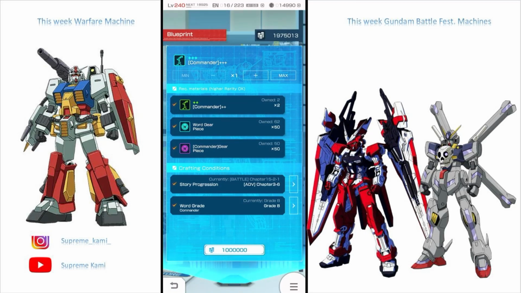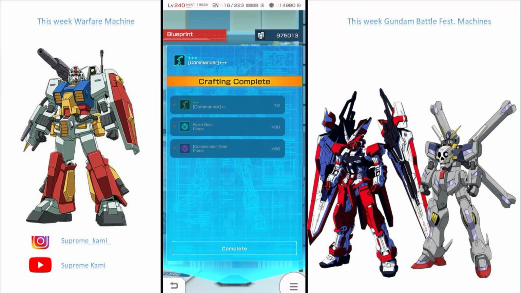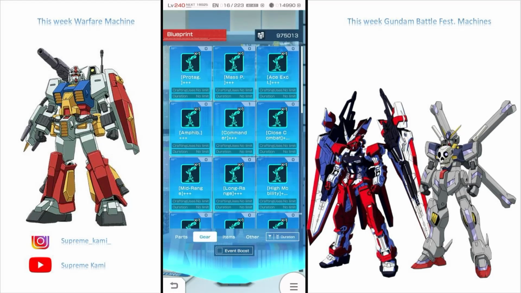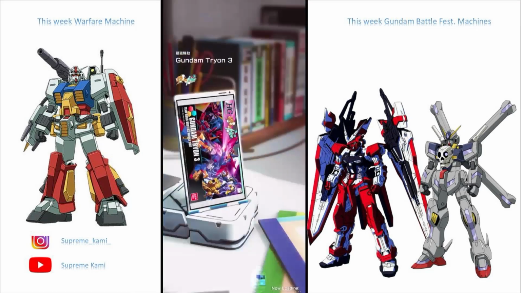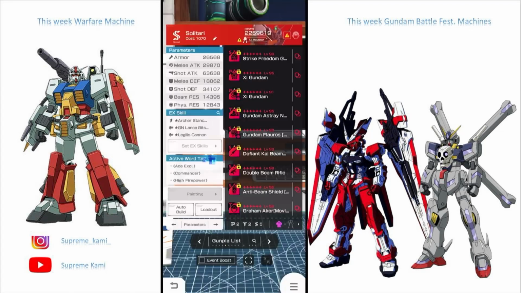Wow, I barely have enough capital to do this. Wow, I am going broke after this. All right, great, we got it. We got a three-star gear. Let's get it, boys. All right, so we got one done over here. So we're going to take a look at the build over here.